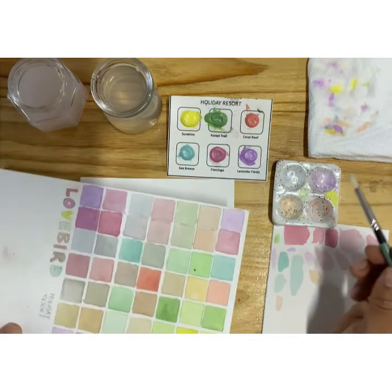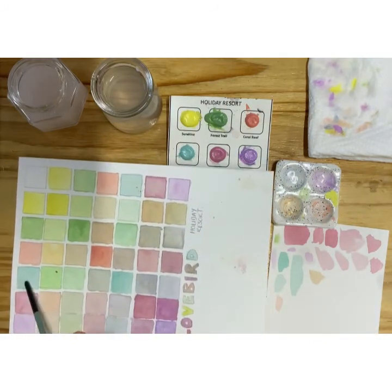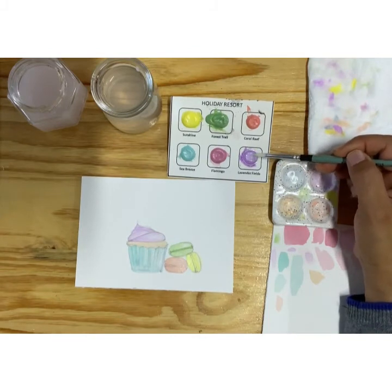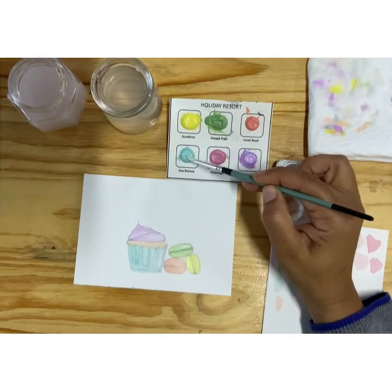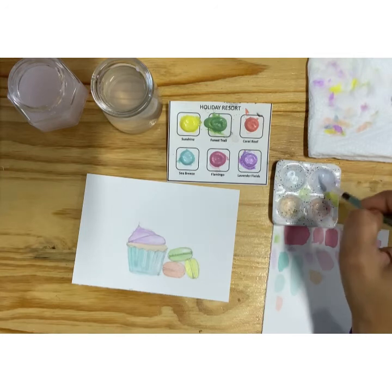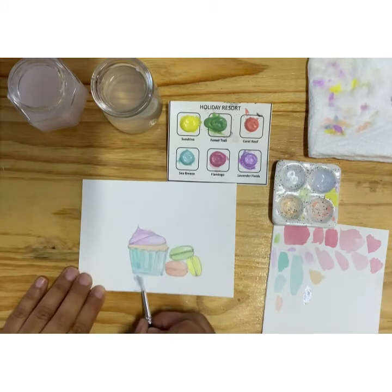I now want to consider shadow area, and I want to look for a gray. Again, using my color swatch, I see that some of the blue with some of the lavender would cross to give me a type of gray. I want to add a shadow because as it stands, my cupcake and macaroon appear as though they are sort of floating. Shadow will anchor it. Again, I want to test my color, and I place a bit of gray underneath my objects.